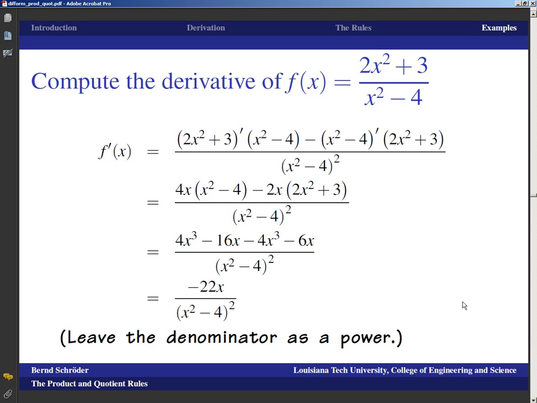And yeah, the other good bit of advice here is that when you differentiate quotients, it is advisable to leave the denominator as a power, because typically, especially in graphing, we will be interested in also computing the second derivative, and it will be advantageous to have this as a power, because then we can apply the chain rule, and we will see a few cancellations that are helpful more easily than otherwise. So leave the denominator as a power.